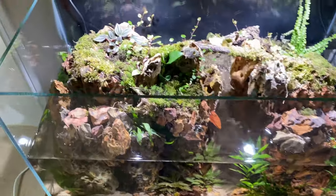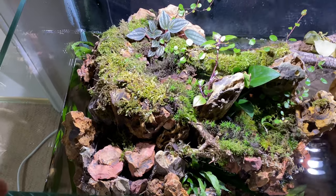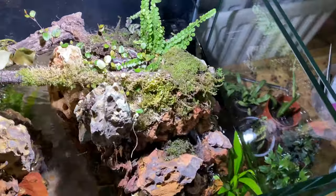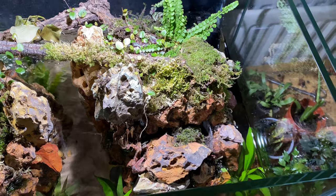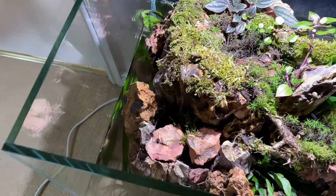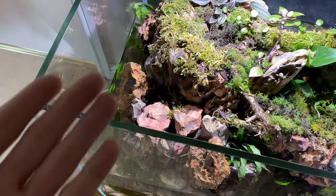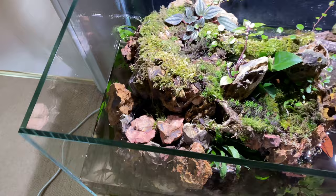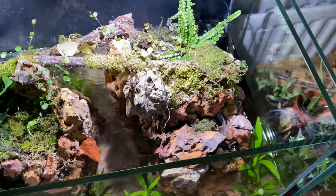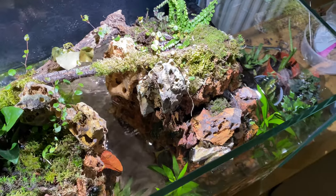But for now, I've just kept stones there. I found a solution in that it was the moss wicking it up and in. So what I'm going to be doing is just keeping a small amount of moss away from the sides. You can see that side's okay. You know, the shadows do cover it, but I will eventually find the happy medium of the water level to where I can put the moss there anyway. But that's the one little thing or mistake I made. I didn't think the fact that it would wick up so much, and it did.